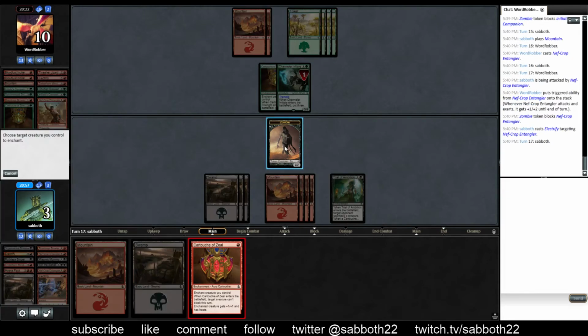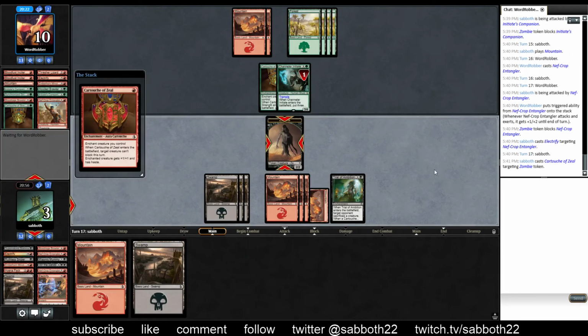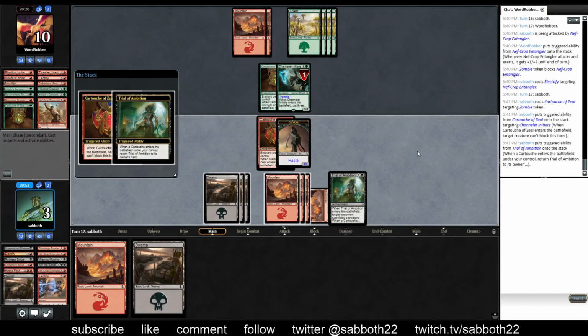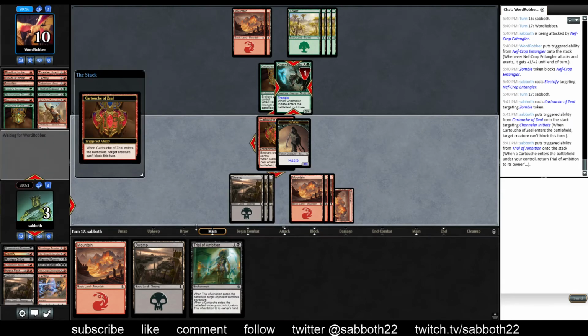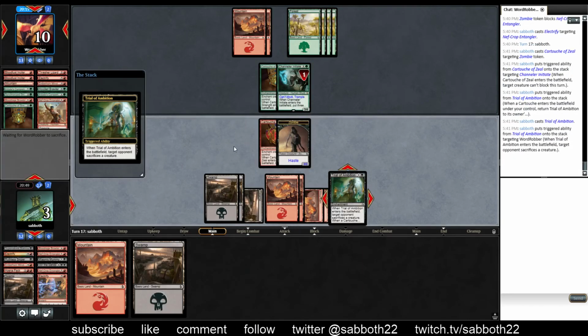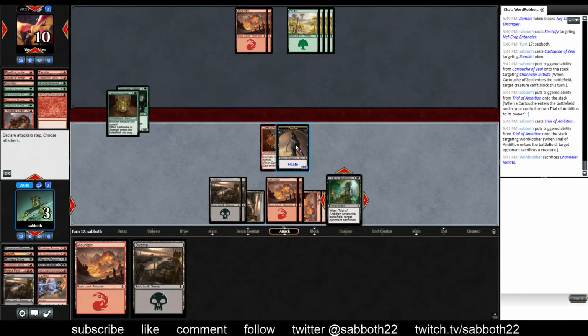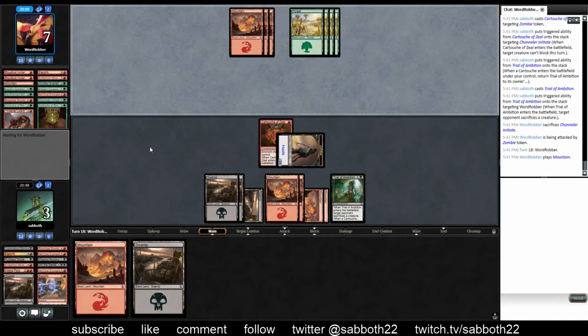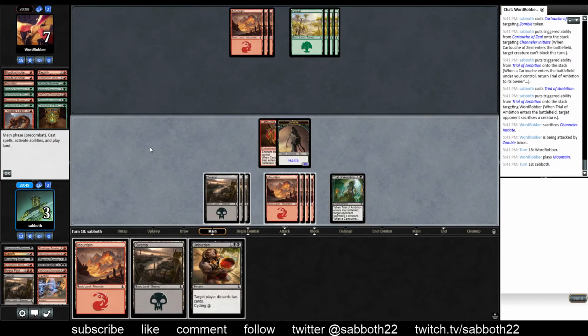There it is. Oh, that's so good. Please don't have removal. If they have their own Electrify, then we're in bad shape. But, I mean, we're still back into top deck mode here. So if they draw their Haste Crocodile or something, we're dead. If they draw Manticore, we're dead. Glorybringer.